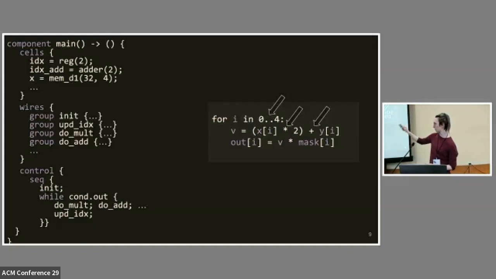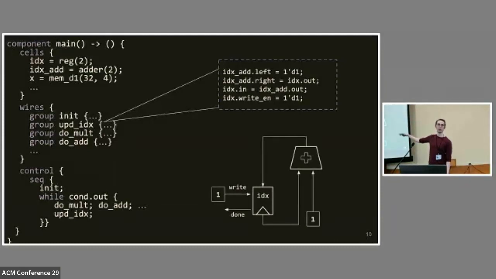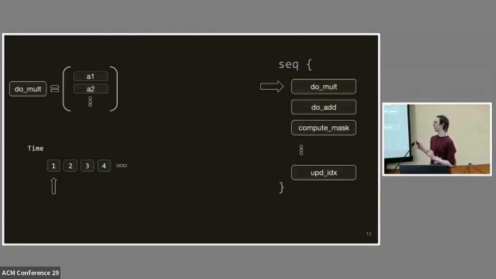All right, let's blow up a group and find out what's inside it. Inside a group is really a series of assignments, and just think of these as RTL assignments. In this case, I'm showing you simplified insides of the update index group. This maps to effectively realizing this tiny circuit where we have an adder and we're just incrementing a value in a register. And so that's all the pieces of Calyx. That's all you need to know. Don't worry if you don't have the details down 100%. So how are we going to simulate that? That's really our question. Here's what it looks like.